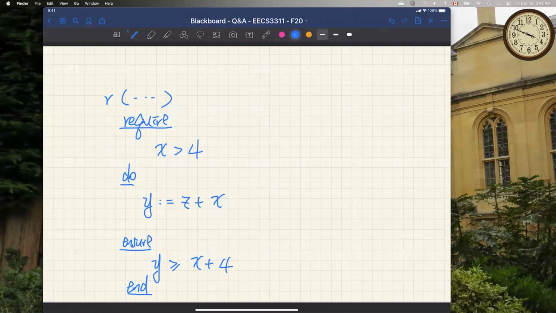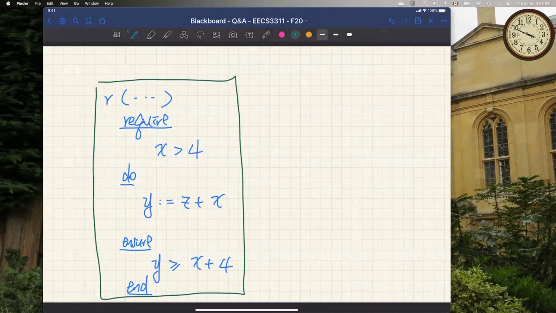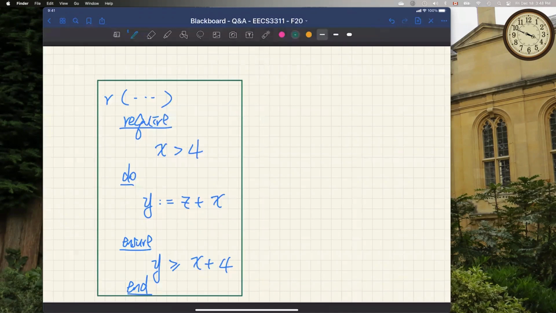So now, for example, let's say the question itself is to say, given this particular program, we want you to prove or disprove that the program is actually correct or incorrect, right? Prove or disprove the program is correct with respect to its specification. So we know that this part here is the specification, and this part here is the implementation, right? So now, let's say that's the question. What you're supposed to do is, step number 1, you're going to state the whole triple. And you should make sure the syntax is actually right, which is not complicated.